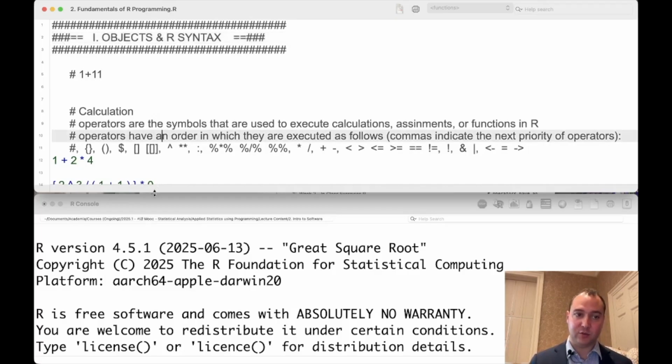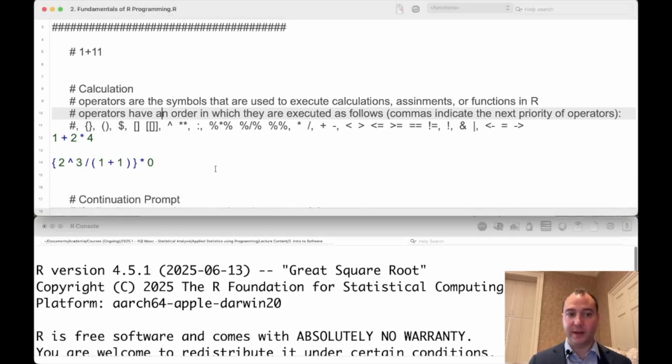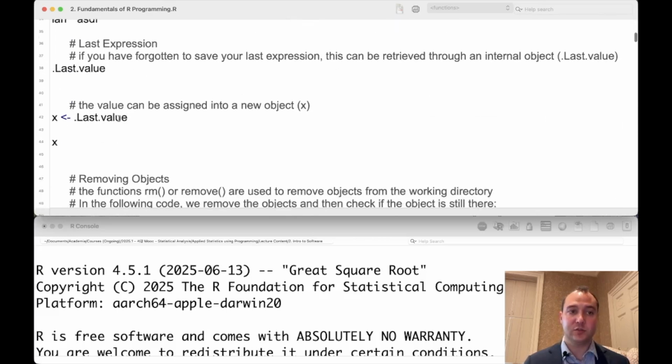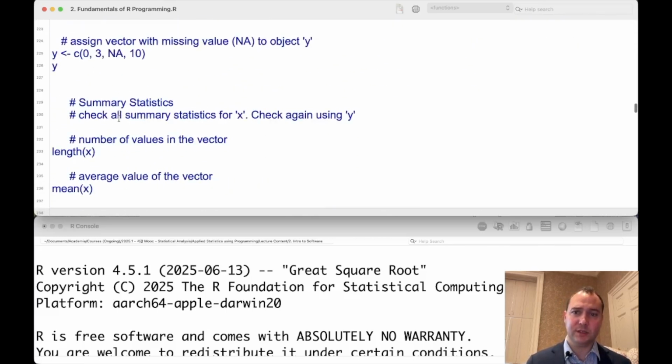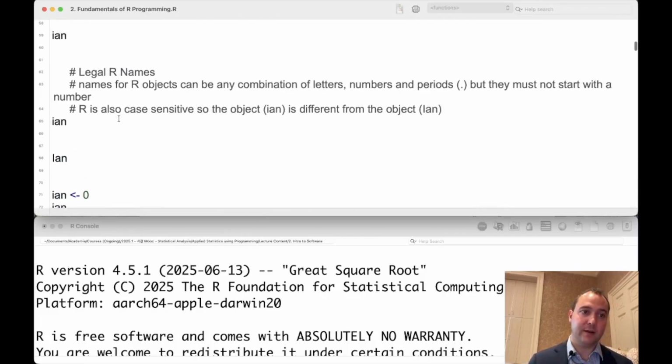On top, we have our script. I can make it a little bigger. On the bottom, we have our console. The console is where the results are, and the code is processed. The top is where we write our script that we want to run. Okay, so I can scroll through my script. This one's a little bit long, right? We'll go through all of this right now.